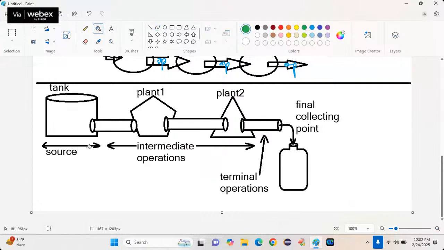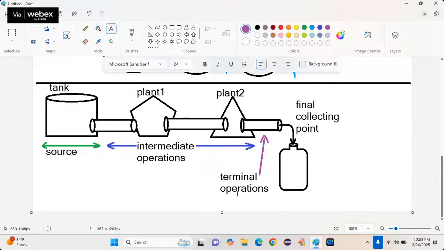What is the first one? Source. Greenery. Greenery means all dust particles are available. Then next, what is coming? Intermediate operations. All greenery is removed. Finally, what is coming? Terminal operations. You are collecting the results. So finally, pure water is coming. That's it. This is the stream API.